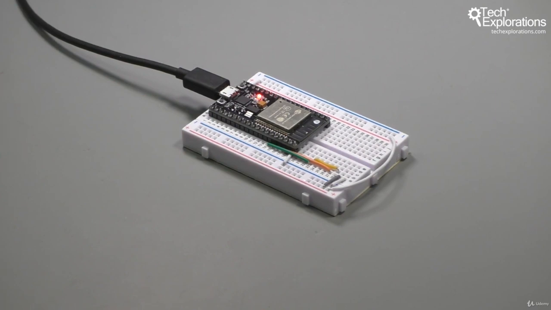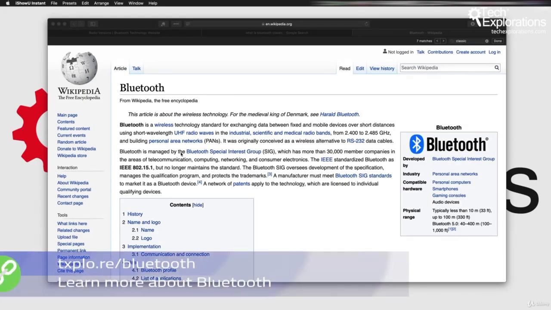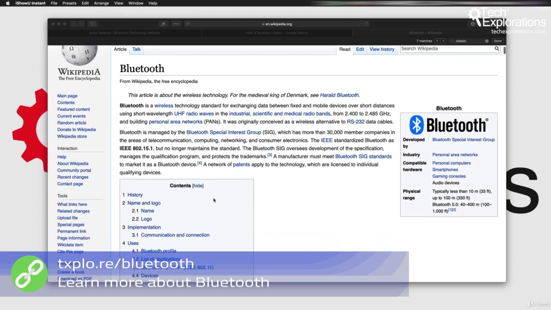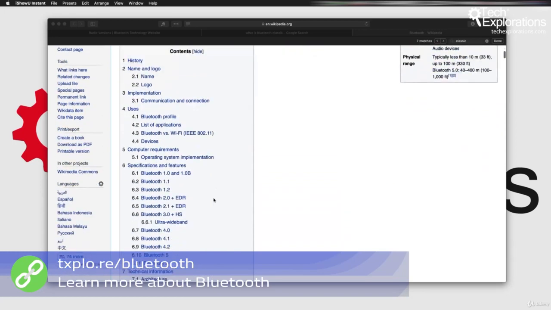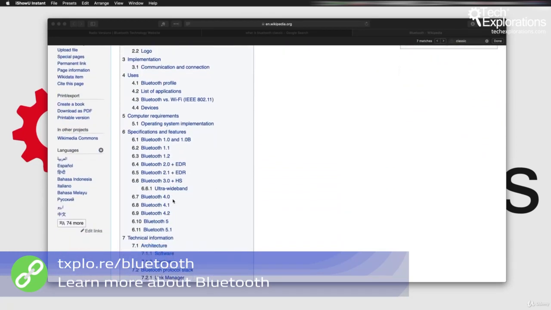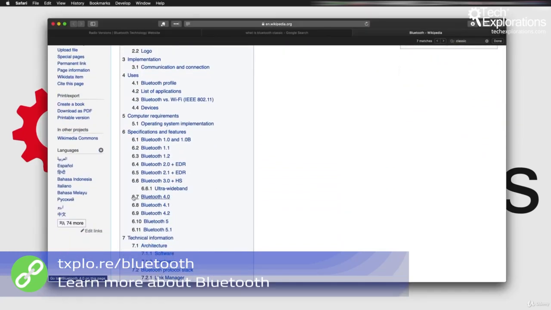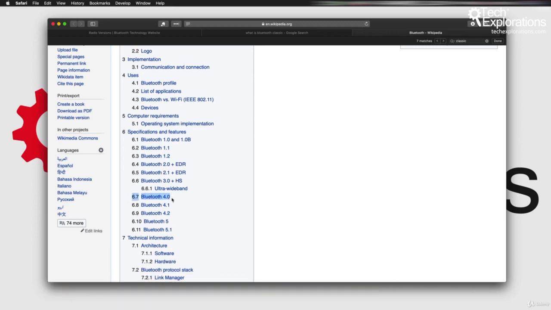To do that, let's have a quick look at the Bluetooth article on Wikipedia. So Bluetooth goes back a while. At the moment, we are at least at version 4 of the Bluetooth protocol. So if you've purchased a Bluetooth gadget in the last 3 or 4 years, then most likely it will be running Bluetooth 4.